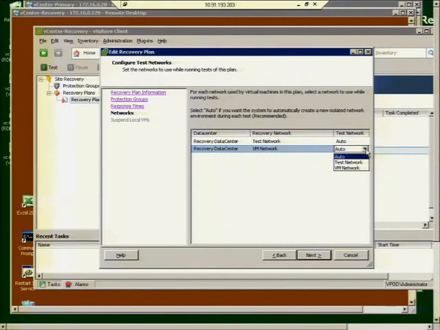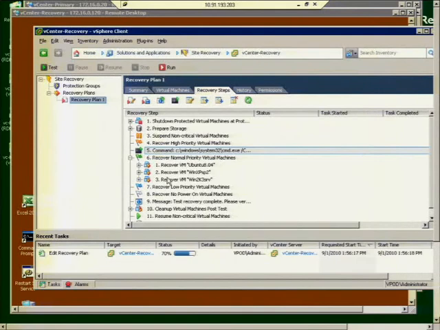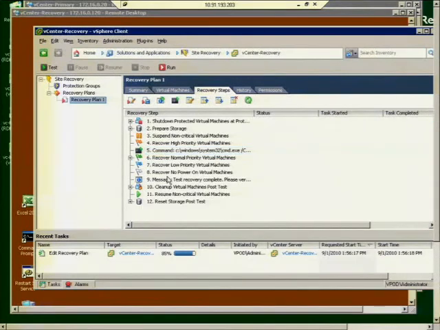So as you can see here, we just go back to the wizard, edit the recovery plan, go through, and pick a predefined network. So we have to go and set this up. Just because we called it test network, it doesn't automatically exist. So this would be a VLAN or a test network that you mapped into the environment in vSphere, and then it'll appear available here. So in the lab, we do a very simplistic one and just connect this particular virtual machine to a network called test. And then we'll finish that. So next time we run, those machines will all come up in a different network.